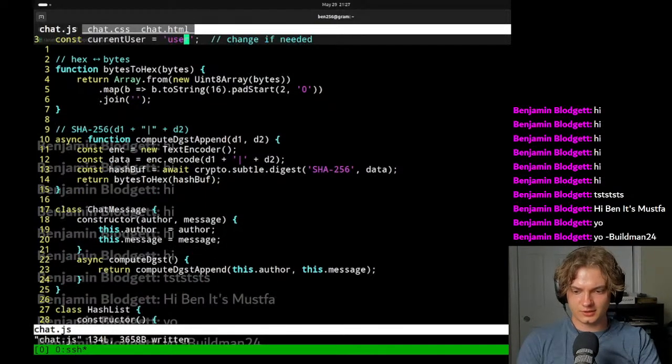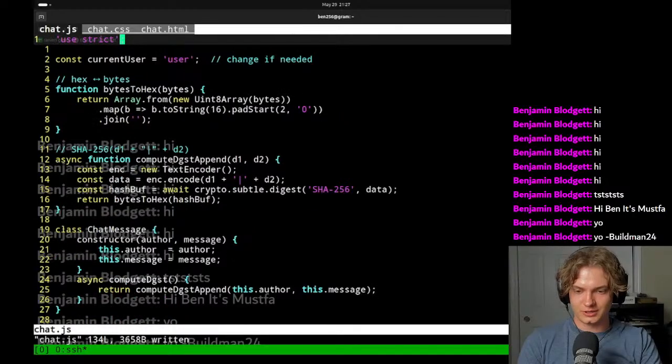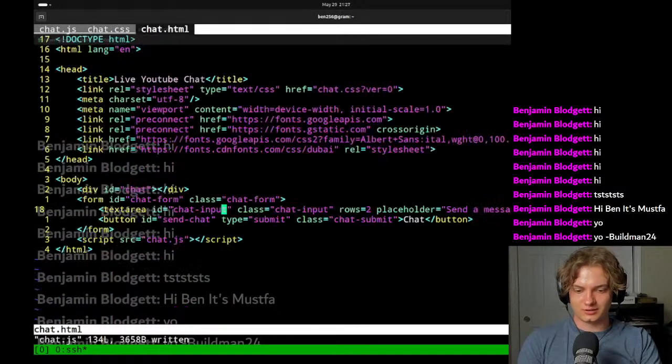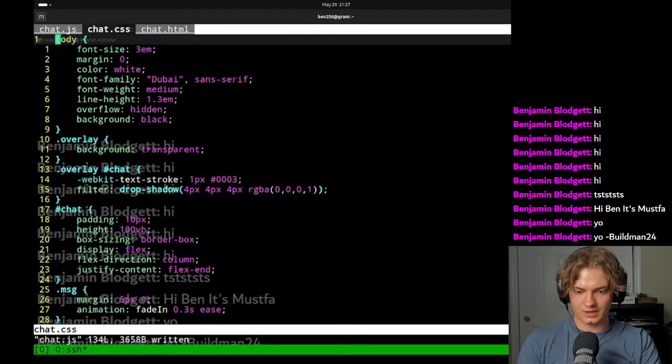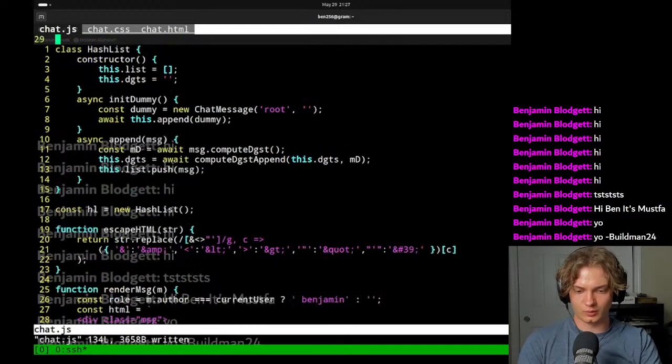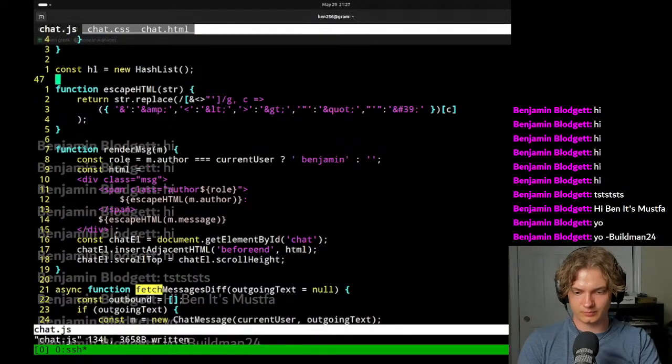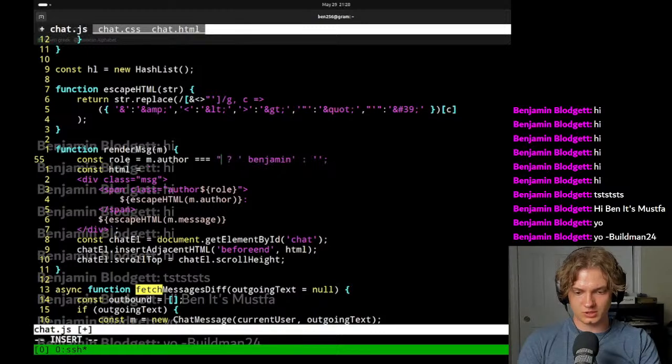If I change the user to user, it should still add the Benjamin class to whoever is Benjamin Blodgett. But it says current user. That's really stupid. No, that's not how it works. It should be Benjamin Blodgett.